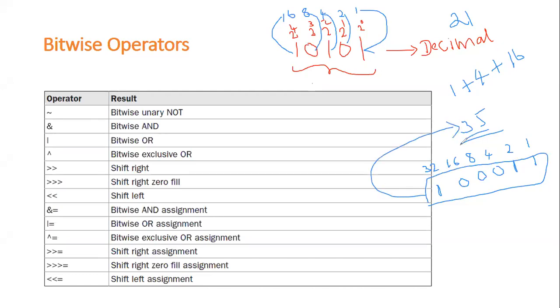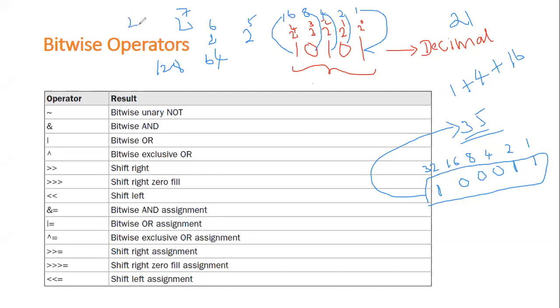That's very simple. Now, how did I get these values? In a similar fashion: 2 power 4 is 16. Next I'll write 2 power 5. What's the value of 2 power 5? It is 32. Next is 2 power 6, and so it goes on. 2 power 6 is 64. Similarly, 2 power 7 is 128.